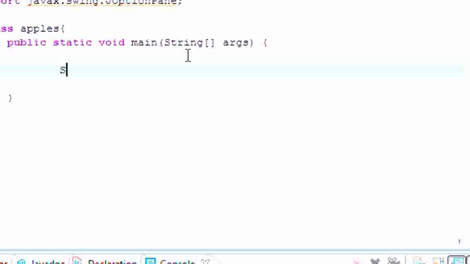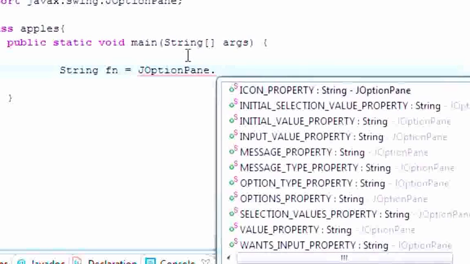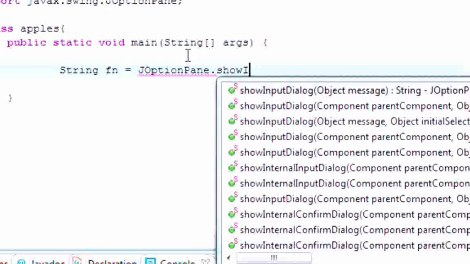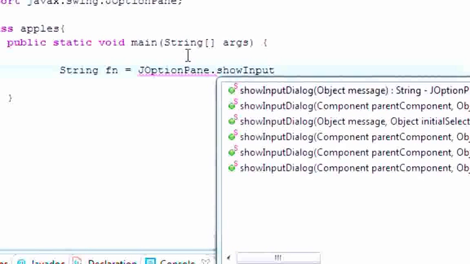So we need to set this equal to a string variable and set it equal to first number, and I'm just going to write fn for first number. Now what you need to do is call the class, which is JOptionPane, use your period or dot separator, and the method for an input dialog is showInputDialog, if you couldn't tell by these pop-up things that pop up.